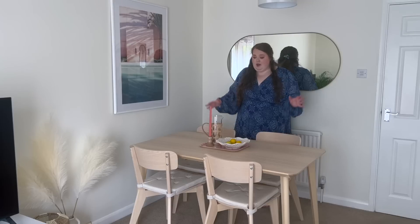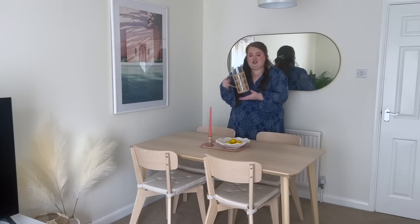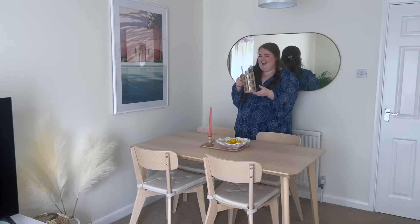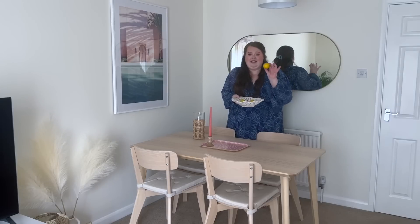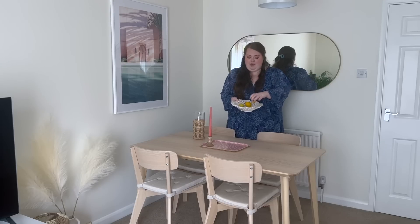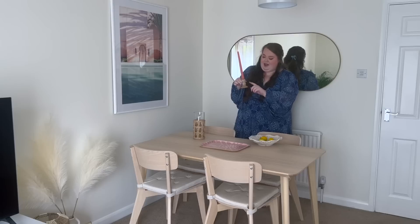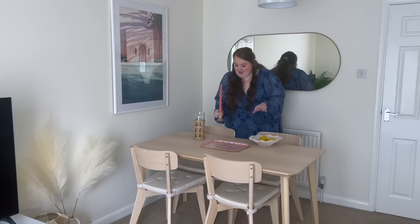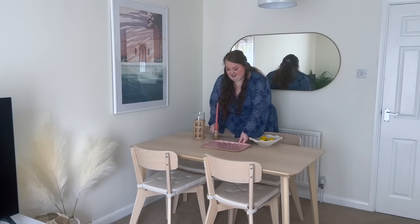This dining table is super comfortable. The chairs as well — we do have some little cushions on because my mum insisted. I got this gorgeous jug from Primark, I think it was about £8. I do have some lemons — if any of you know where to get ceramic lemons from, I'd love to just have lemons in here year round. This bowl was from HomeSense TK Maxx. This lovely candle and candle holder was a gift from Han as my housewarming gift, and this tray was from made.com — I just really liked the pink.